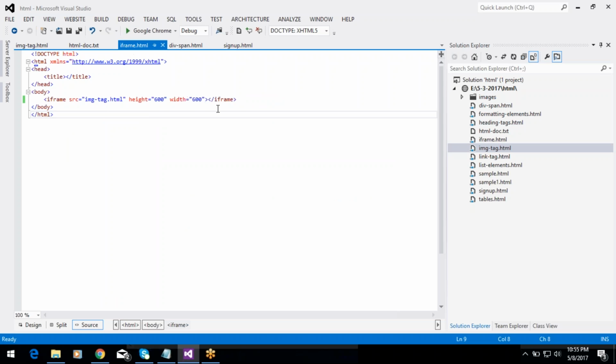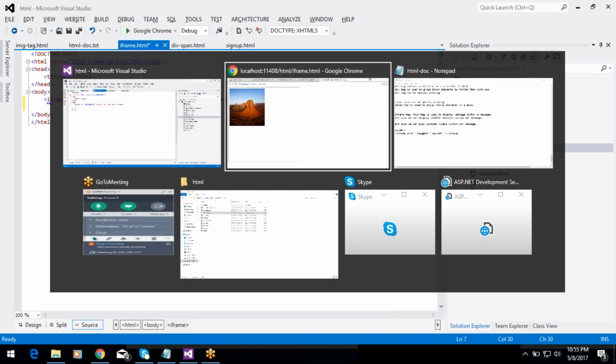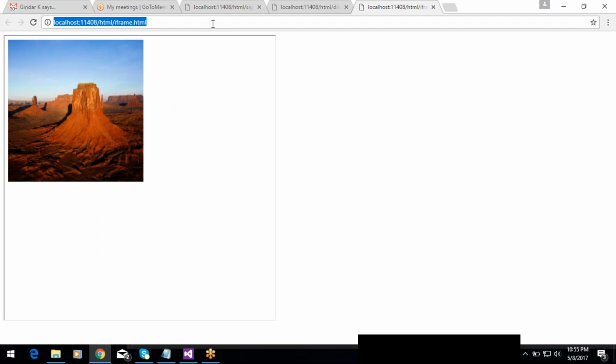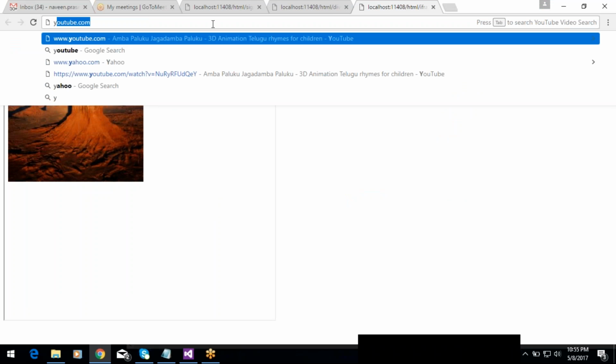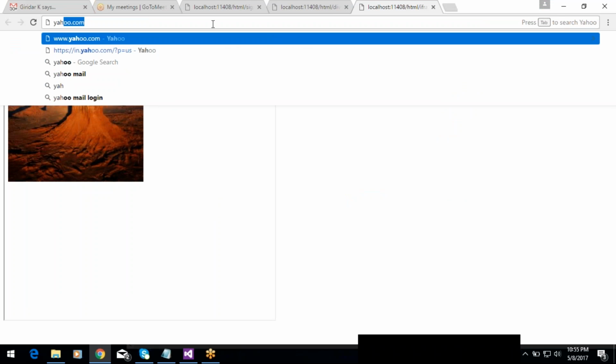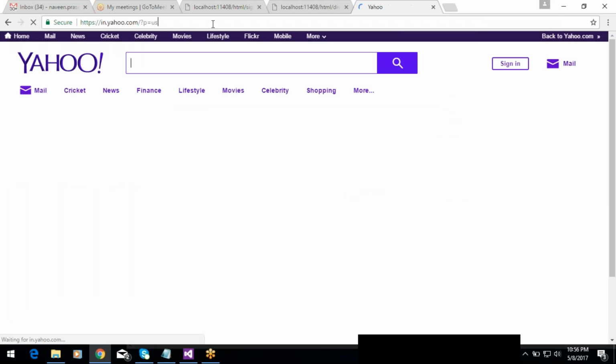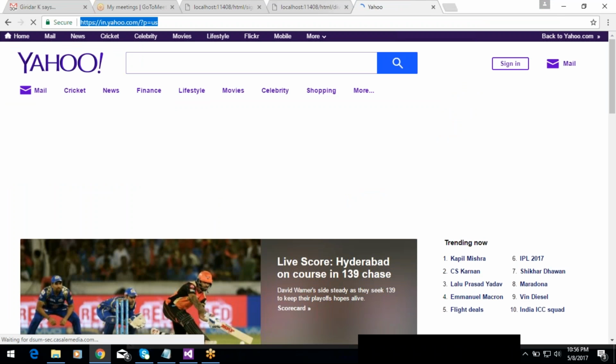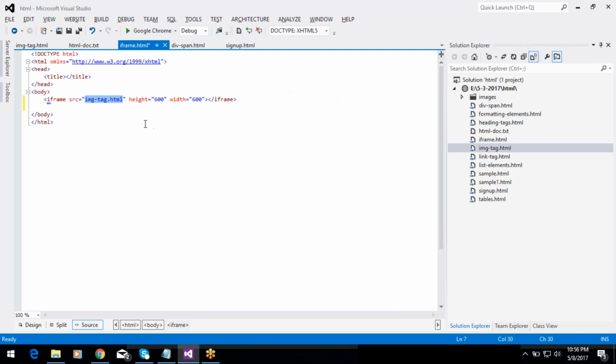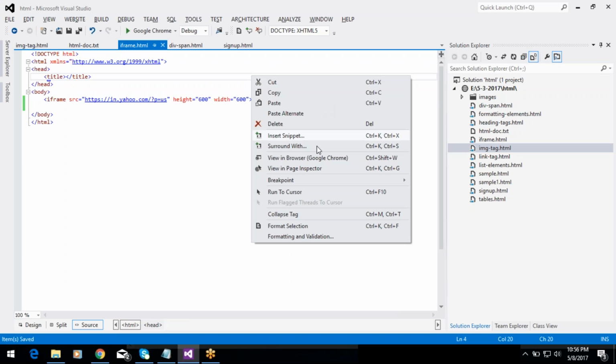So next, I want to display another website within our web form. Like I want to display Yahoo. Okay, so now run this example.